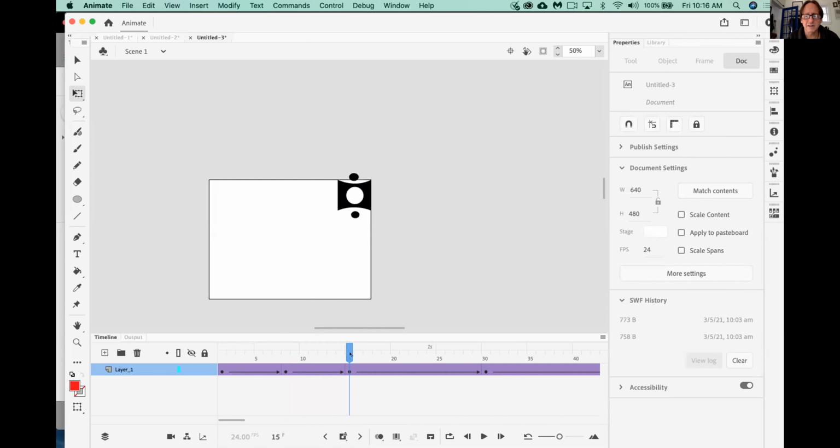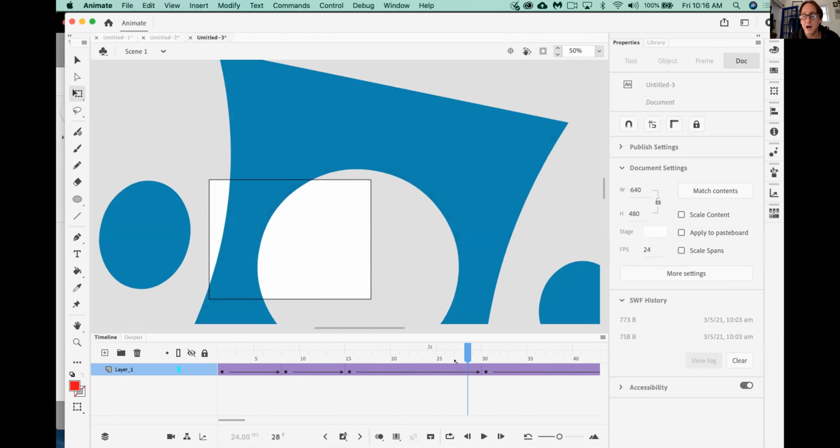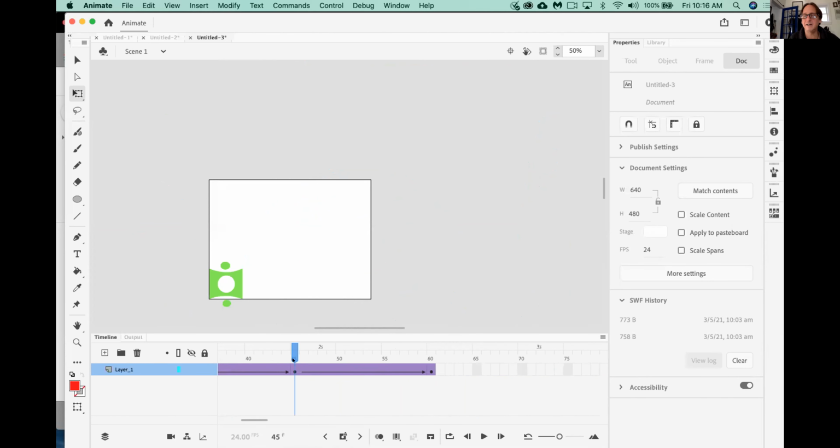Any of these that have more time, this one's got 15 frames, I'll probably experience easing. I want to go to the last one because I think this is the most obvious. I want to show you what I mean. I'm going to frame 45. There's really not a hell of a lot doing as it climbs up that wall. You know, it looks like I've changed tint over there, right? But not much else is doing. And it's going at a constant speed.